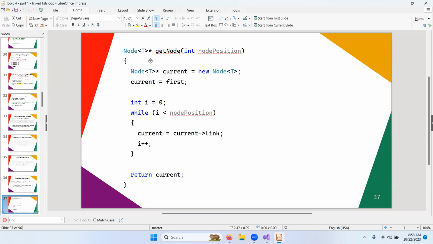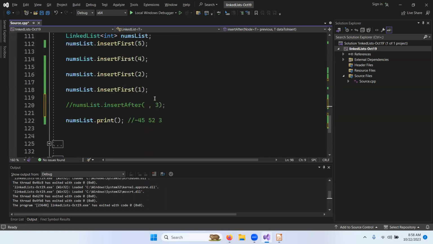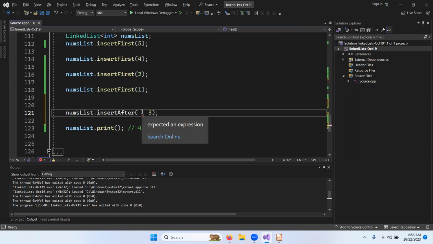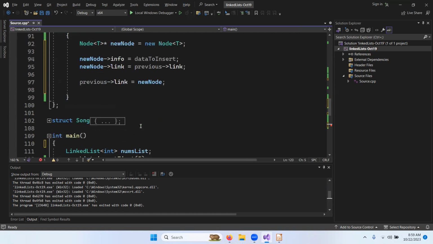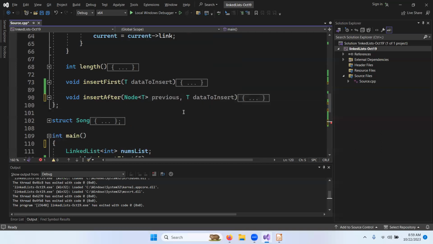Okay, so in order to get this to work, we will need a get node function if we want to write the insert after function in this way. We are expecting a node here as the previous node. So how do we do that? What is this going to be?